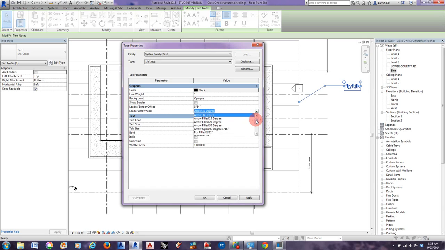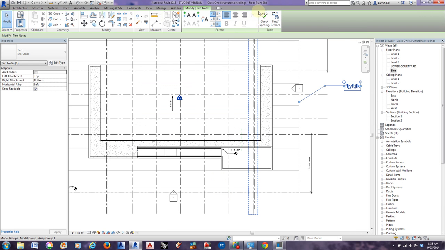You can change the arrowheads, the type of text. Similar to our 3D text, you have your entire stock of texts. So you can really customize and create your own custom text font if you want to for a file or template file. The other nice thing is spell check. I use it all the time. It works great.